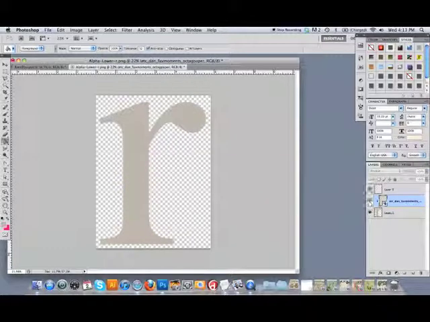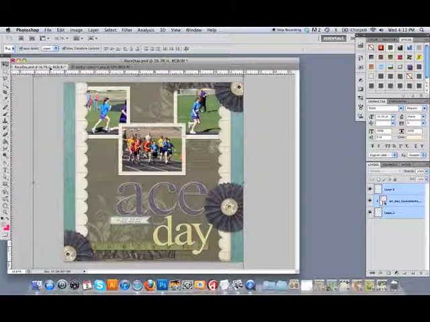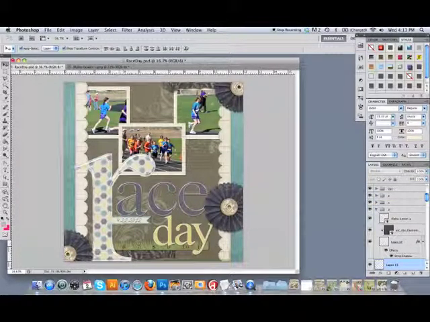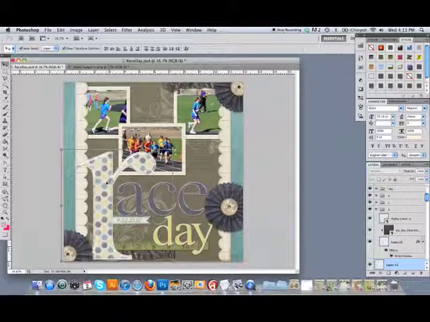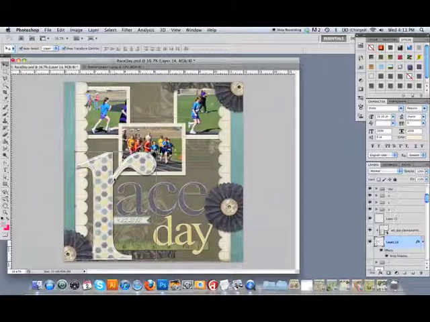made at the beginning. Now, because I'm working on a different page, I can grab all of my layers, move them over to my page, put them where I want them, and I'm all done. In this case, I'm going to shadow the bottom layer, the layer that the paper is clipped to, because I don't want the shadow to be on my acrylic. I want it to be underneath.